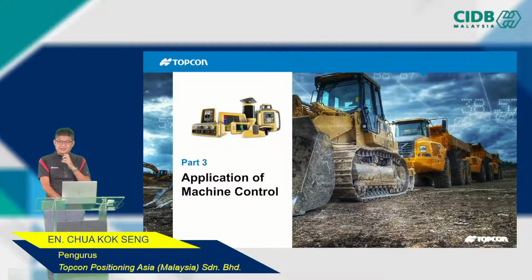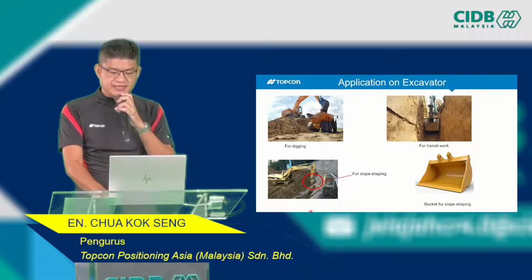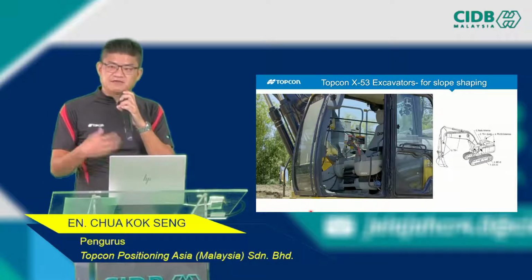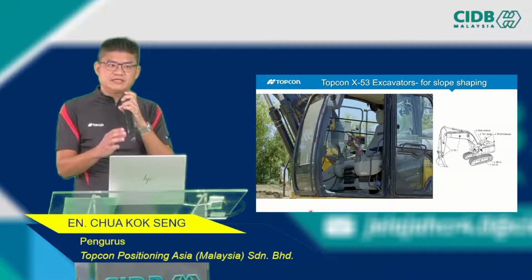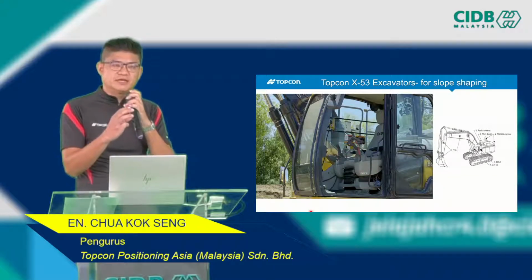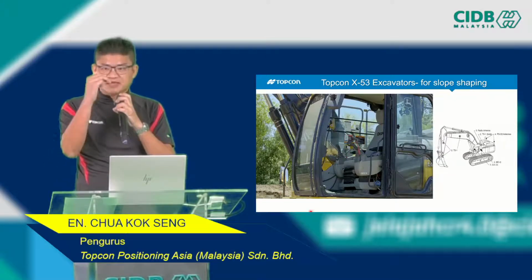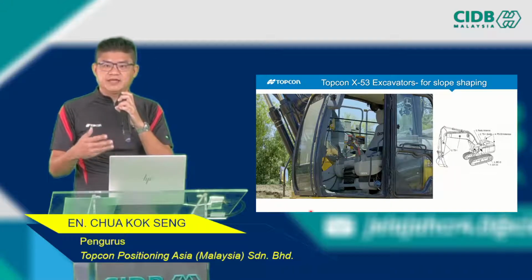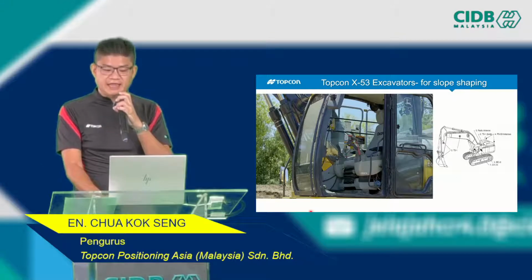Okay, so these are the applications for machine control. Basically for an excavator, it can do digging and trenching. Because of the time frame, let me just have a quick look at the automation for sloping. We do have machine control for excavators, mainly for doing sloping, and it will be doing the semi-automatic part. It helps when you have a sloping project at a dam or when opening up a route in a hilly area.